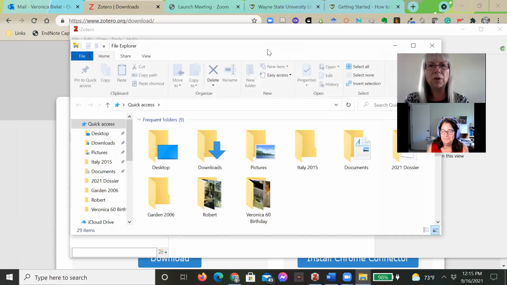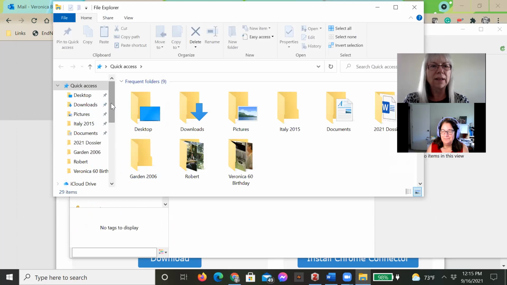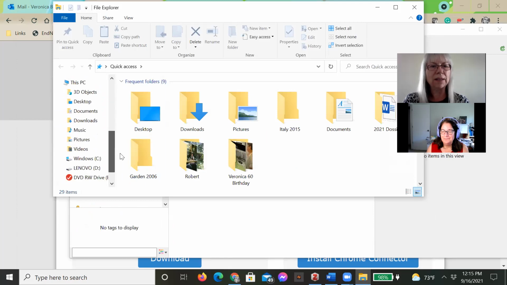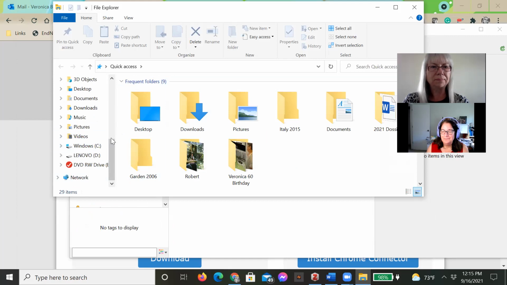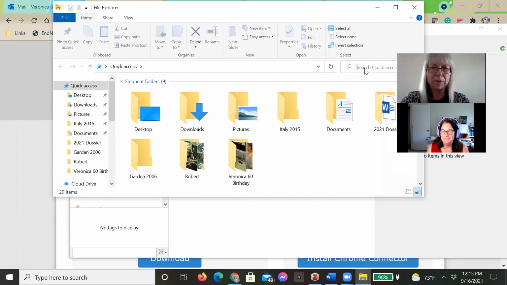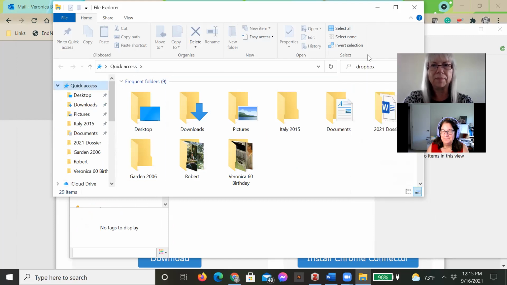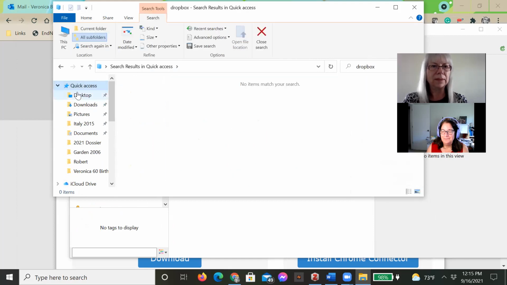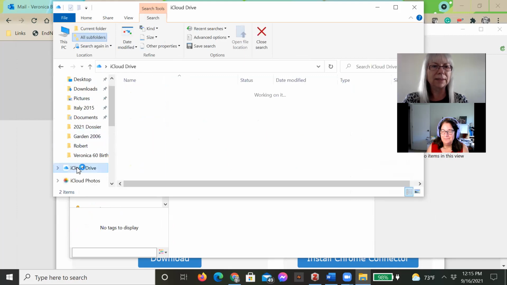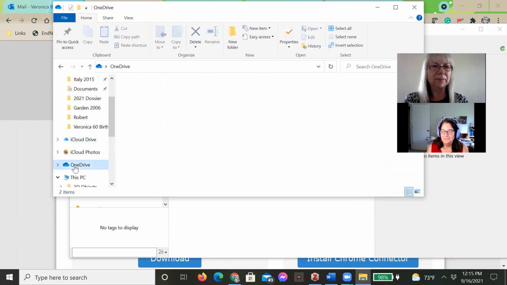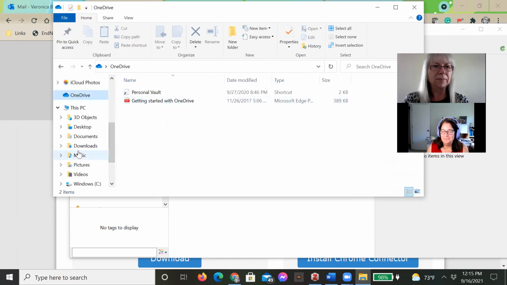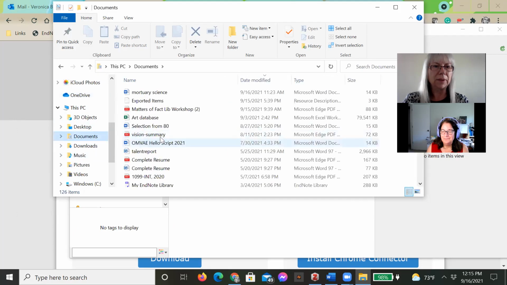If you're on a Mac, you would open where your files are. I'm going to see if I can find a bunch of PDFs here. I'm just going to look for my Dropbox. Sorry about that. Let's see if we can find some documents.